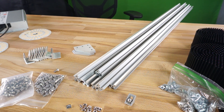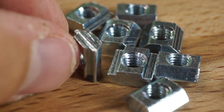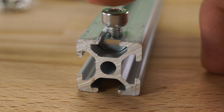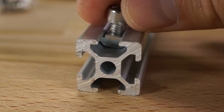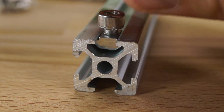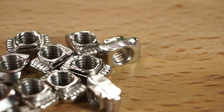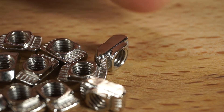The sliding T-nuts can only be inserted at the end of the channel and can be slid down the length of it, but can't be removed without sliding them all the way out. These are nice where you don't want any chance of the nuts coming out once the channel is sealed on both sides. The disadvantage is you really have to plan your work, because if you forget to insert them you'll have to disassemble your frame to slide them in — and I did this a couple of times. Hammerhead style nuts, on the other hand, can be inserted or removed at any point in the channel just by placing them inside and twisting them into place.